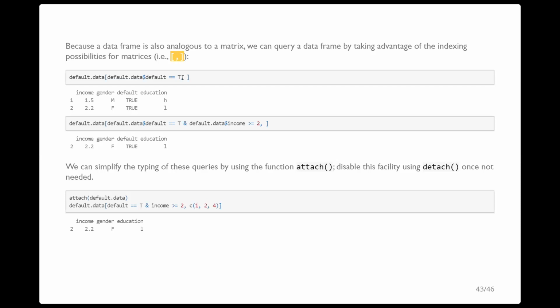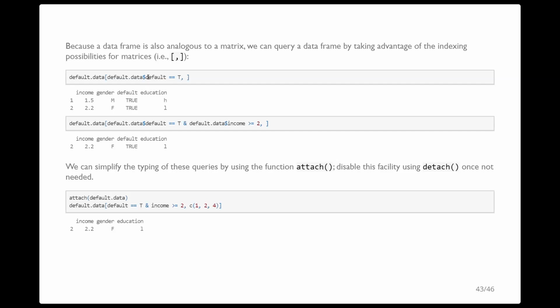For example, if I would like to select all observations whose values in the default column are true, I can first construct a Boolean vector and then apply the Boolean vector to index the row dimension using the indexing notation for matrices.